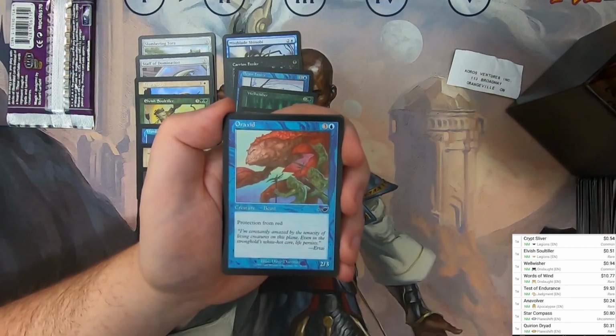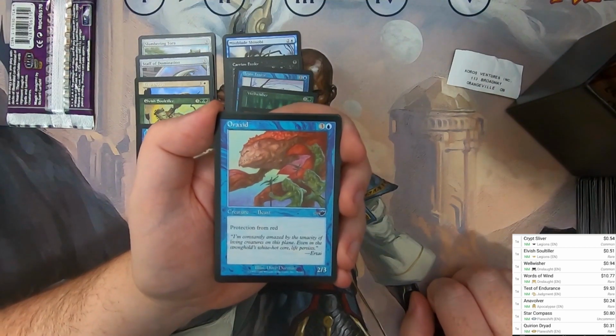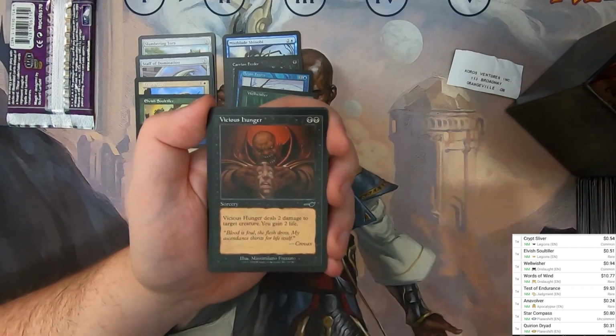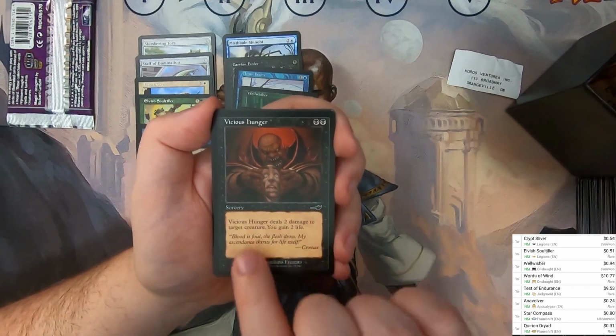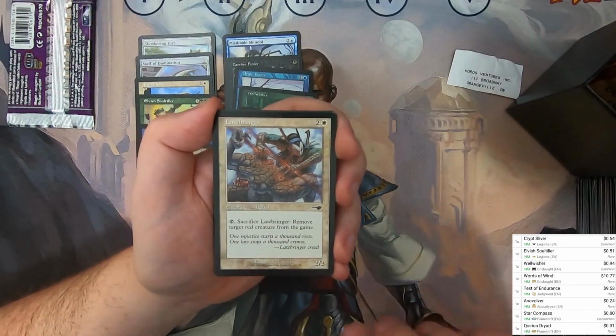Oh, okay. Man, that is quite the beast. It's like a crab. Why didn't they make it a hominid, right? Isn't that what they should have done? Voracious Hunger. I've seen this card many times. This art is used for a number of things. Lawbringer.